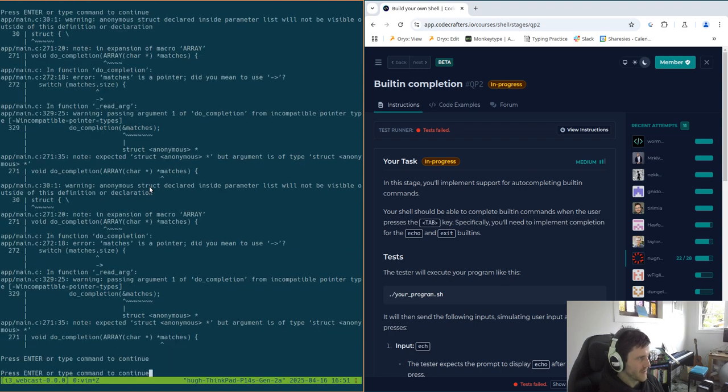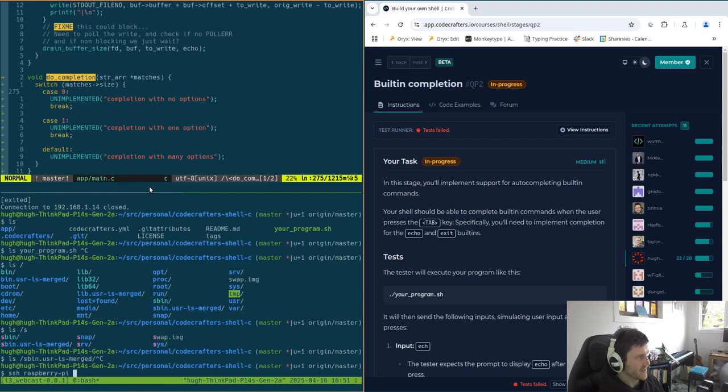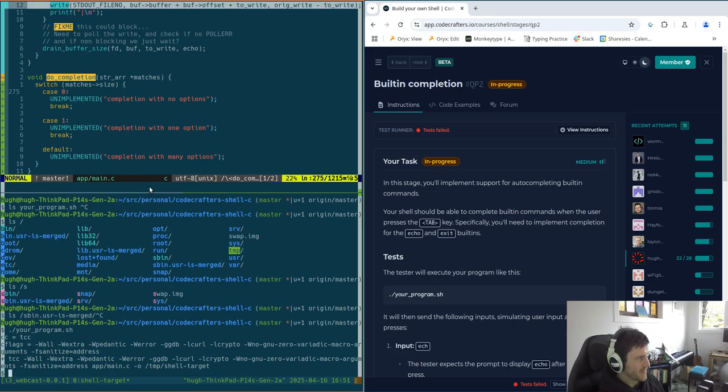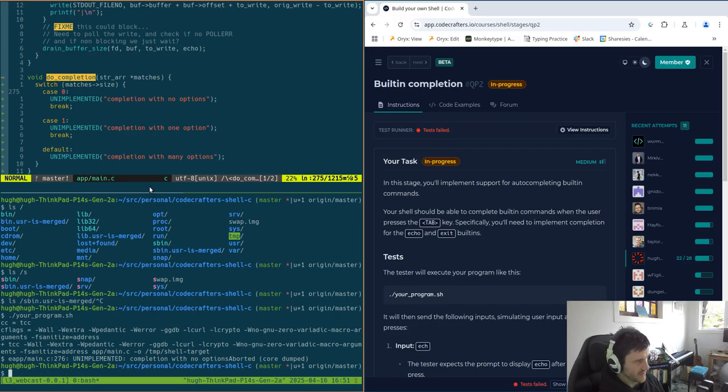Cool. Well, that part's easy. So now if we run this and tap complete on that, if we type in a single letter, completion with no options, it's not that interesting.